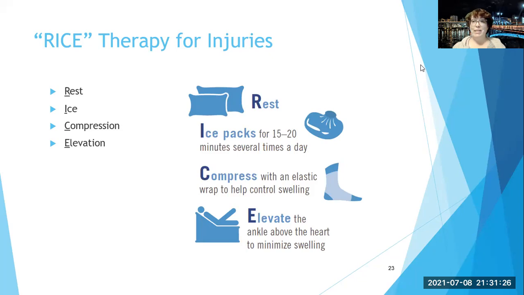I usually recommend that my patients don't use ice for more than 20 minutes out of every hour. Let the tissues come back up to temperature for part of the hour. Compress with an elastic wrap to help control swelling, or a compression sock if it's your lower limb. Elevate the ankle above the heart to minimize the swelling. Obviously, this is for an ankle, so elevate the part above the heart to minimize swelling.